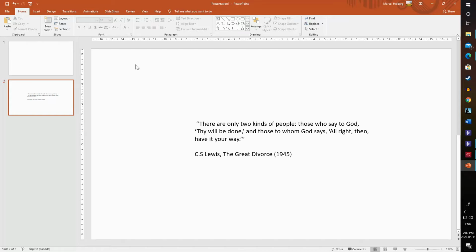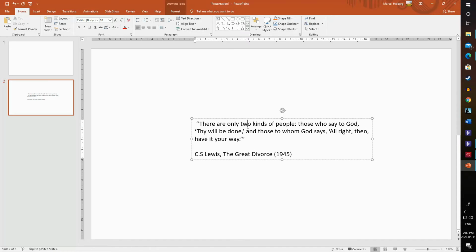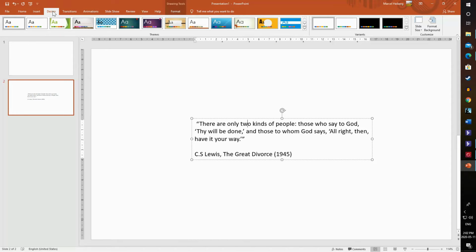The next step is to get our picture as our background in here. In order to get that, we want to make sure we don't have our text box selected. We want to have the entire slide selected. If you select your text box and go to design and format background, it's only going to put the picture in this box.